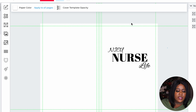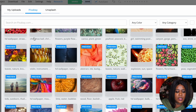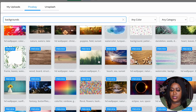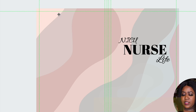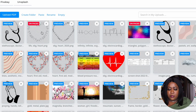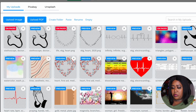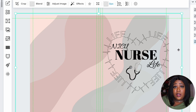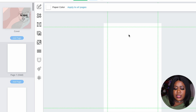I want a nice neutral background, so we're going to look at the graphics. Go to that Picture tab, click on it, then click on Pixabay, and search for whatever type of background you want. I played around with backgrounds until I found one I like, and also played around with the fonts — this is what I've come up with so far. It's still missing something, so I'll go to Photos, look up 'nurse,' and add one to give it that extra little pop. You can add more or less — I'm keeping it simple for sake of time.